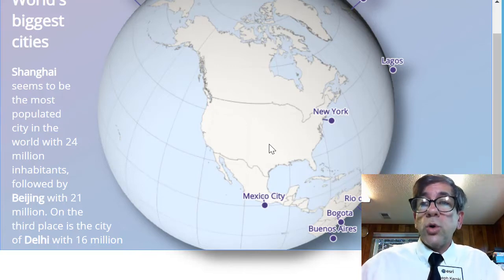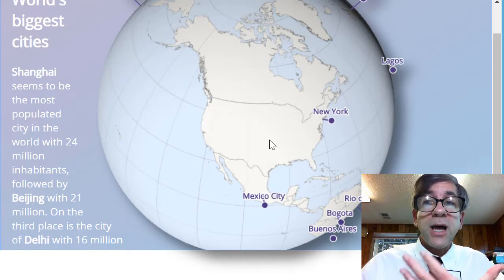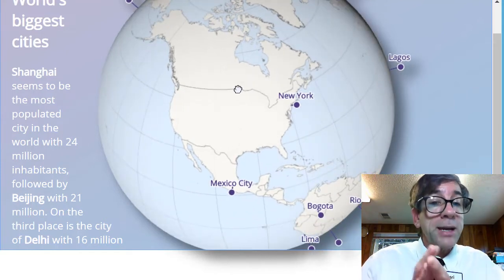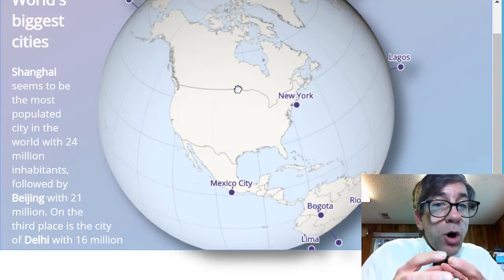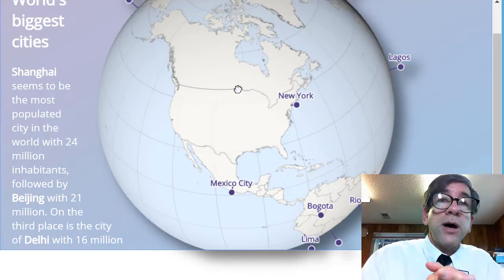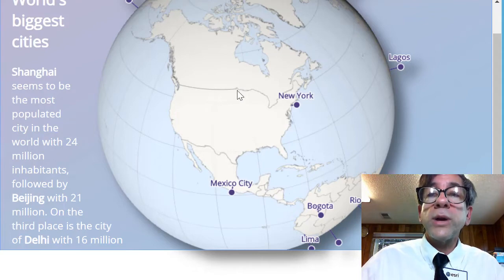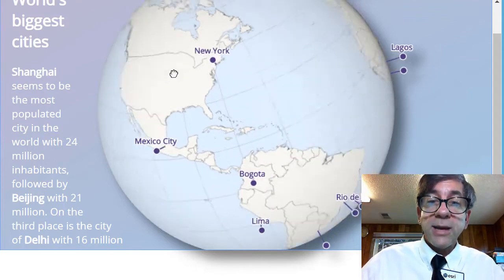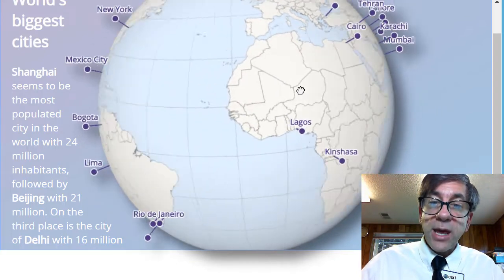Looking at this globe, some things come to mind that you might want to pose to your students. The data for this globe uses the city population and not the whole metropolitan area, so that might be something that you introduce. When is the city a smallish part of the whole metropolitan area? When is it the largest part of the whole metropolitan area, and so on? But does it surprise you that none of the world's 27 largest cities are, for example, in Australia? And very few of them actually are in the southern hemisphere.